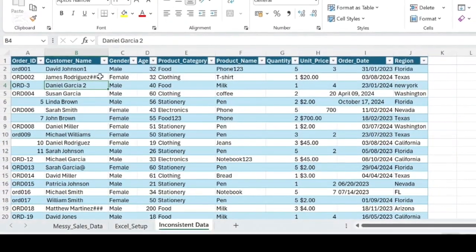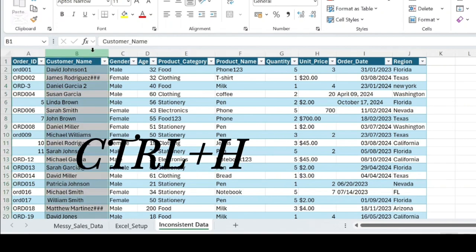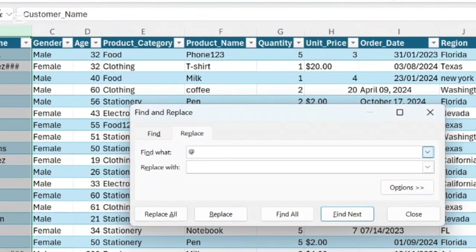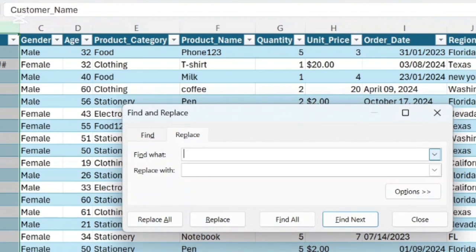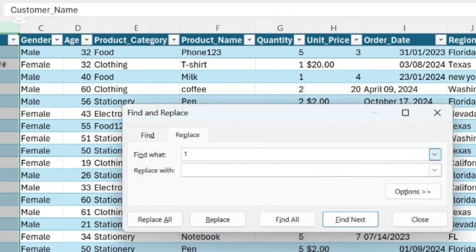So to remove those numbers and special characters, we are going to highlight the customer name column. Then you press Ctrl H, and in the Find what box, we are going to find each number at a time and each special character at a time. So we are going to find 1, and we are going to replace it with blank. We are going to find 2, replace it with blank.